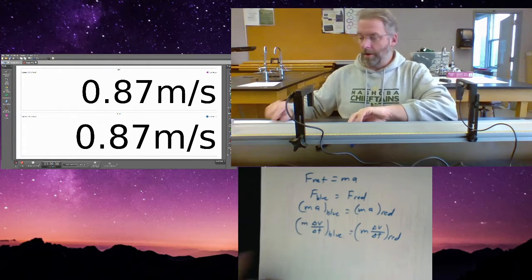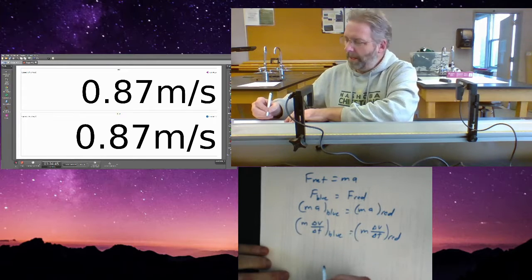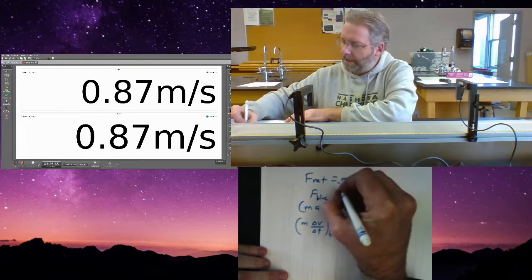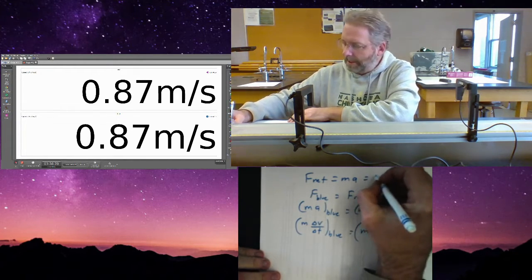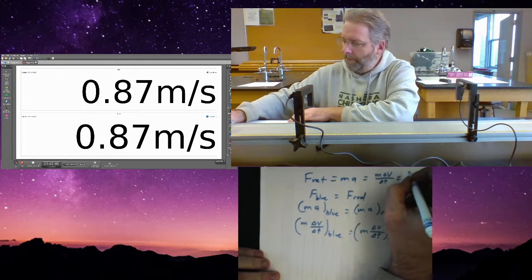This term here, mass times change in velocity, actually has a name. This is the way Newton looked at that. I'm going to write it up here. So the way Newton really looked at this, we had mass times velocity divided by time. Another name for mass times velocity is momentum.